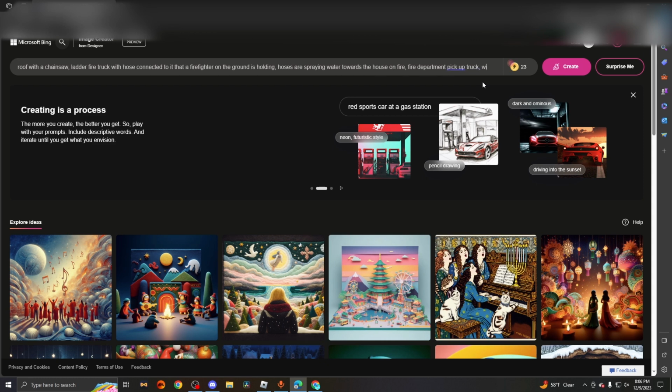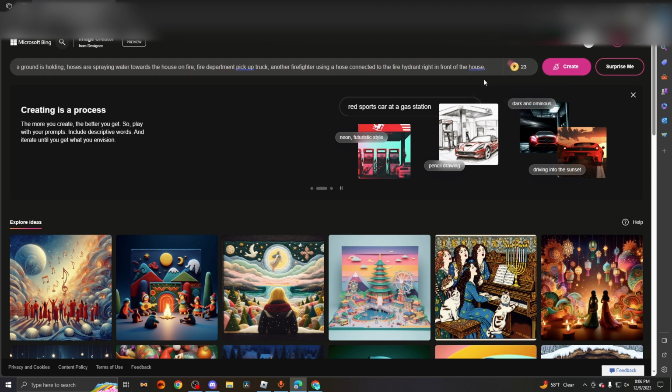Okay, we'll say that. And then we'll say another firefighter using a hose connected to the fire hydrant right in front of the house. I cannot spell today, so let's fix that word there, hydrant.